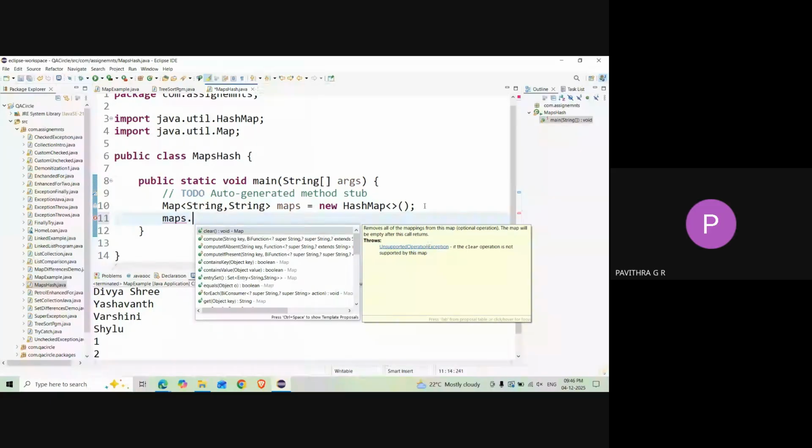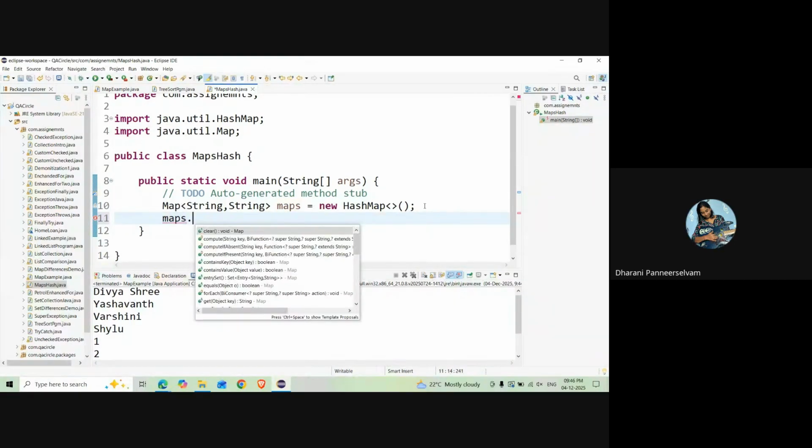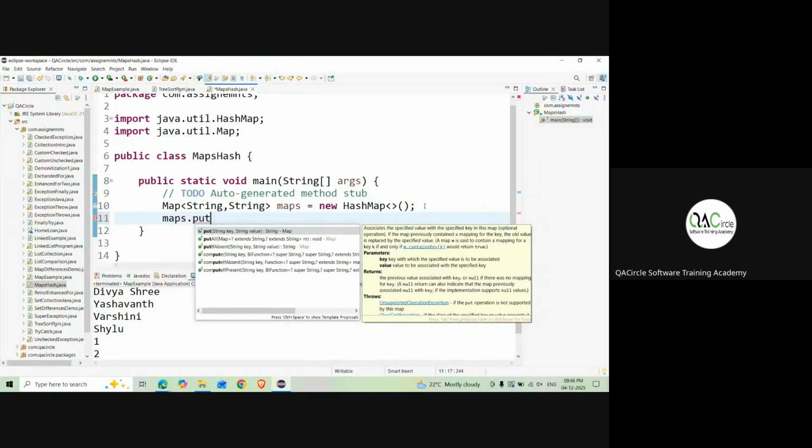Maps dot add. Is add there? No. How do you add values in a map? Concat or append. Concat will not work, right? We can add by put.